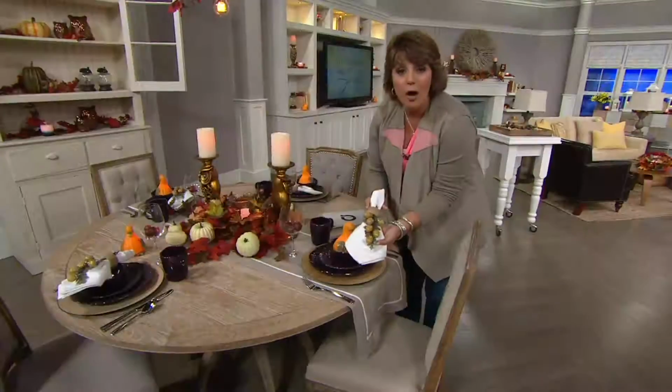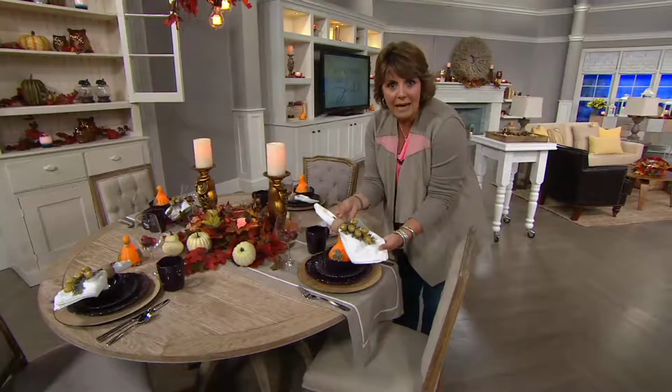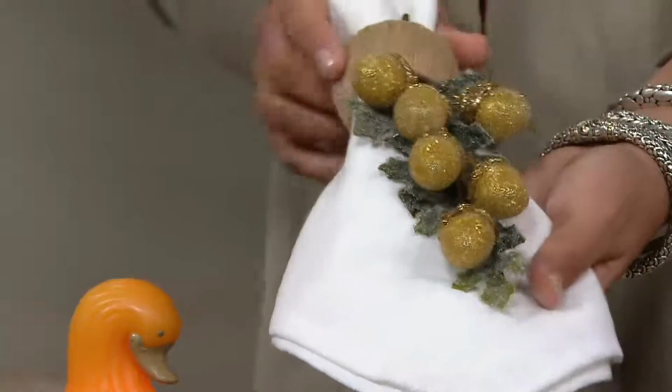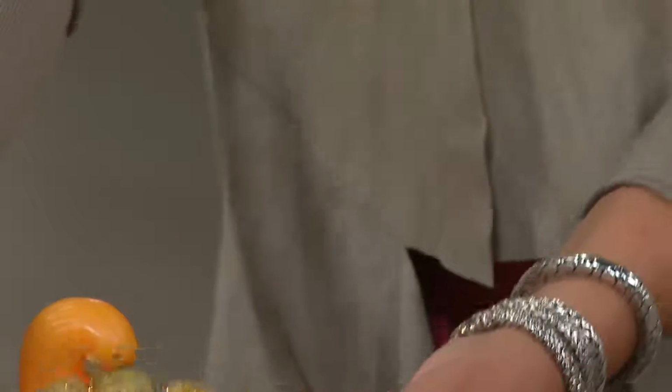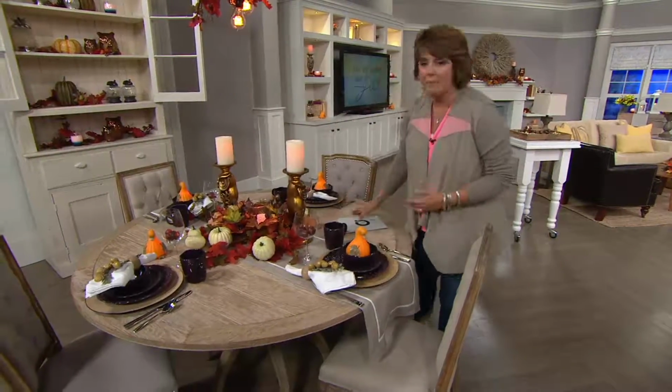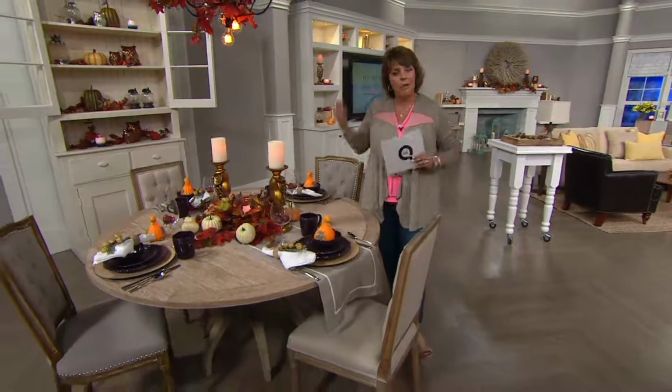Whether you're doing a fall brunch, a wonderful get together, an open house for Thanksgiving, or maybe a great football party and you just want to have a little fun touch of fall, these are the things that are going to make that house a home. So I hope you'll consider these because people have really loved them. You asked me to bring them back. A lot of the items that I do with Your Home with Jill, I don't always like to do reorders of.